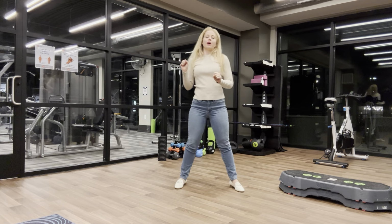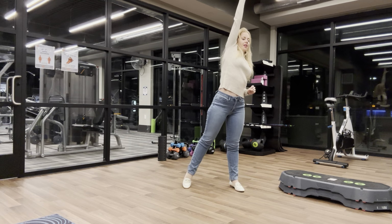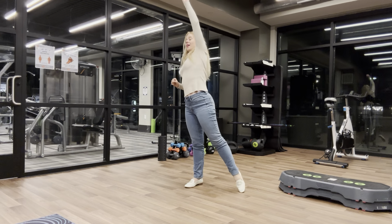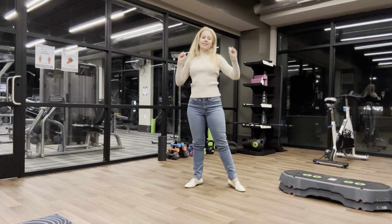Let's stand nice and wide, and we're gonna do the grab the apple. So reach overhead and all the way through your foot. Let's go the other way. And you can kind of rotate so you're turning if you want.